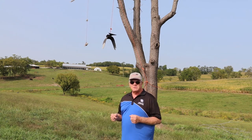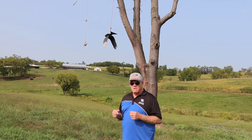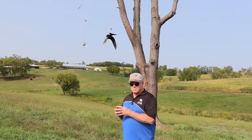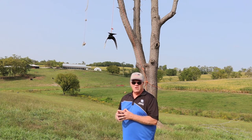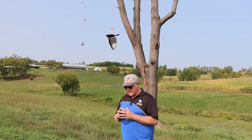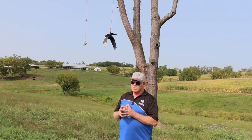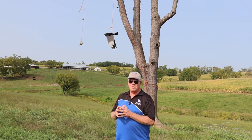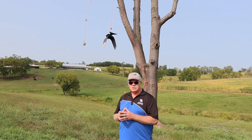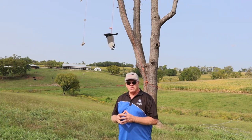Another thing we want to remind folks about is the permit process for protecting your livestock. We're very fortunate because these birds are protected — they're on the migratory bird list, not the endangered species list, because there are 20 million of them in this country, but it is the migratory bird list that does give them the protected status. Through Farm Bureau we can get a permit that allows you to take up to three birds to protect your farm.